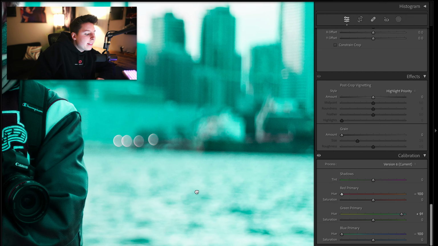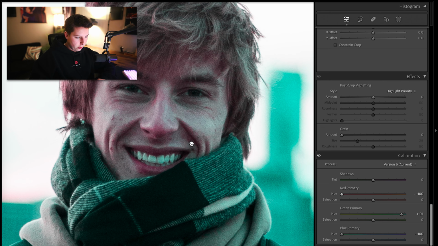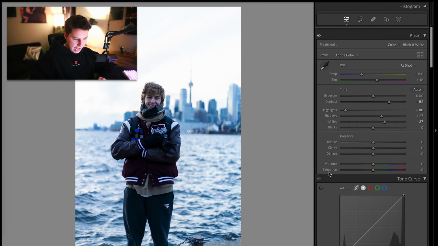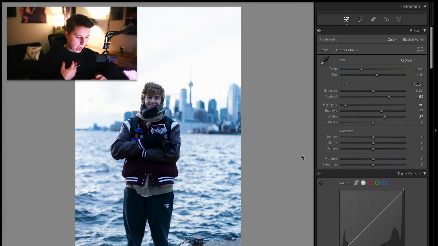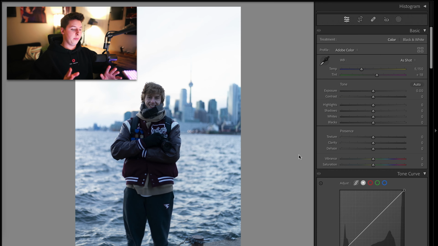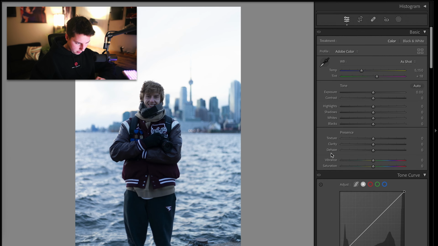But say you like this teal image here, but you can't have his skin tones look like that. That looks sickening. That looks terrible. So we're going to bring that back, and I'm going to essentially show you how I go about editing my portraits. Not to say that they're the best ever and that I'm the best ever at this, but either way, right off the bat, I feel like this is a little crooked. I'd fix that. Bam.